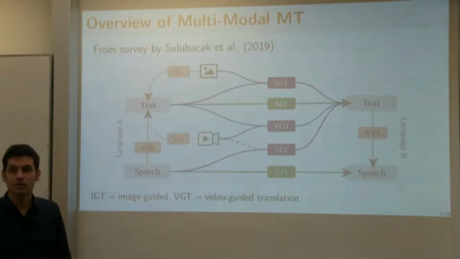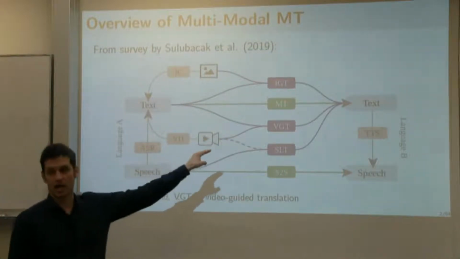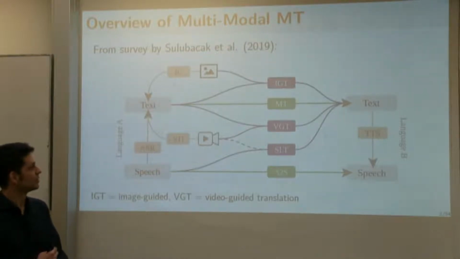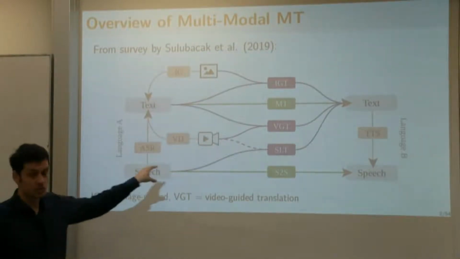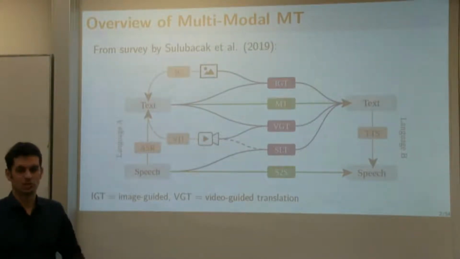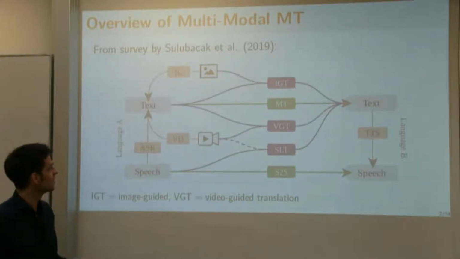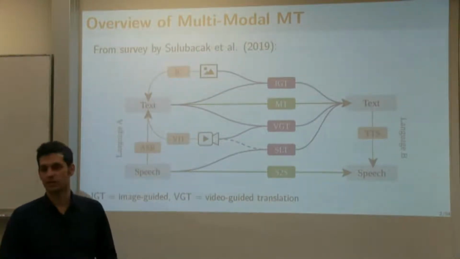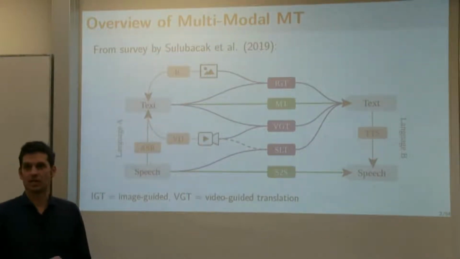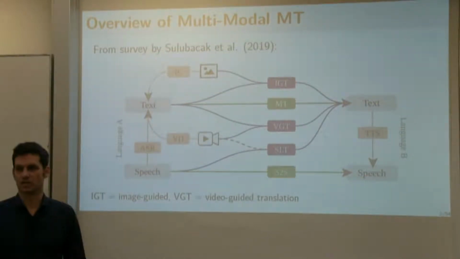And what we are not going to discuss, but what is still a very interesting emerging technology, is some visual guidance or video guidance to the translation. So if you have the speech, and the speech is present in the video, or if you have just a sequence of images, a video which is related to the text that you are translating, you may want to include this information in processing of the source text, again, to better choose the target words.